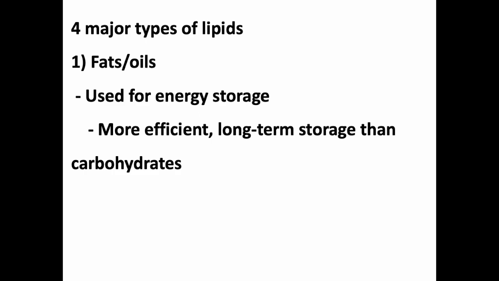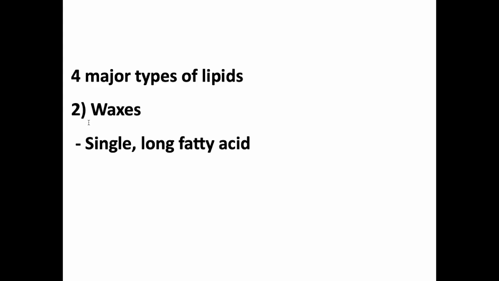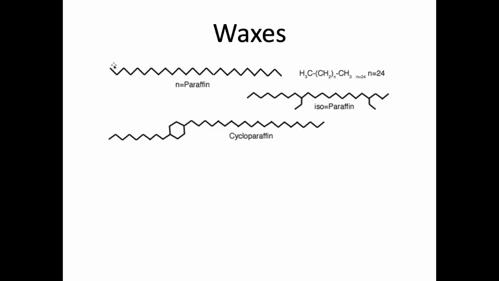Okay, enough about fats. How about lipid number 2, waxes? These are a lot simpler. It's not 3 fatty acids on a glycerol backbone. Waxes are just a single long fatty acid. Let's take a look at these things, and yep, there's paraffin. The carbons and hydrogens are not even labeled here, but yeah, each one of these things is a carbon, carbon, carbon, carbon, carbon, carbon, carbon, carbon, carbon, carbon. Yeah, long chain. Sometimes you have little branch points, isoparaffin, cycloparaffin, there's a little ring here, but yeah, it's a single long fatty acid. What are these things used for?